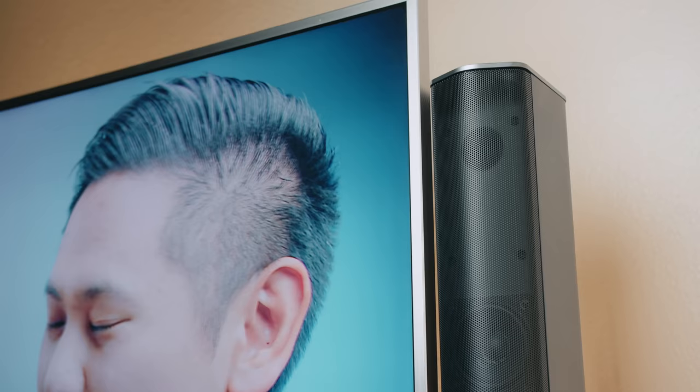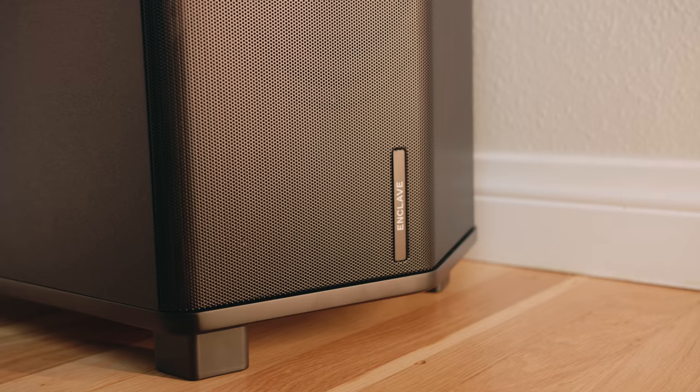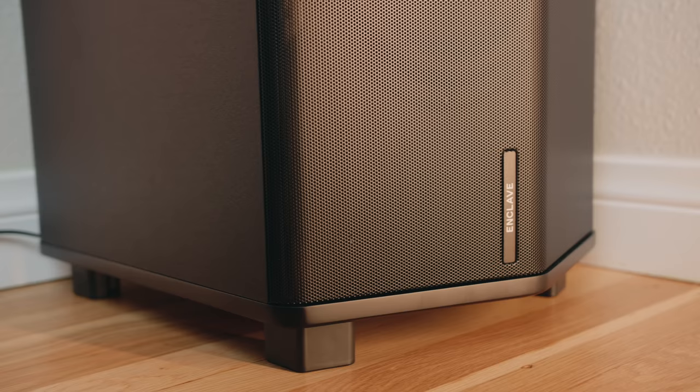As a whole, I think the setup of these speakers is really simple and easy. I like not having to worry about any cables, and the app is pretty good. The one thing I really wish it had is an equalizer — even my old soundbar had one, and as a sound engineer, I like tinkering a little bit. Not every room is the same, and having an equalizer allows you to tune it specifically to the environment you're in.